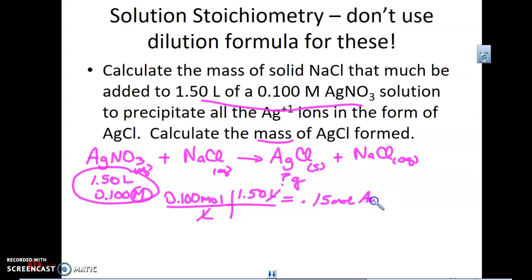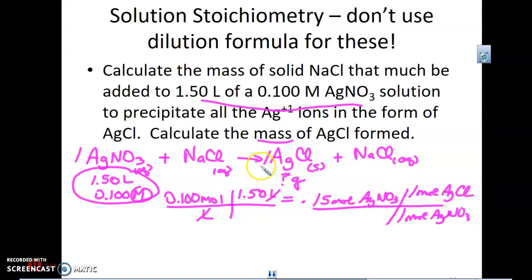Now, this is the part that a lot of people forget to do, and this is the stoichiometry part. So we know that 1 mole of AgNO3 should make 1 mole of AgCl. Will it always be that nice little 1-to-1? Of course not. But just go through the process here, whatever number, whatever coefficient, put that there. All right, so obviously with a 1-to-1, you're going to get 0.15 moles again, but now it's no longer AgNO3, it's AgCl.